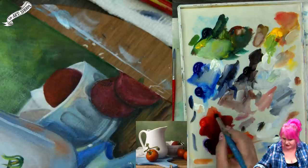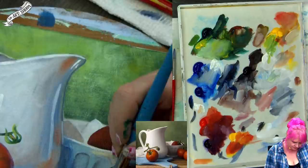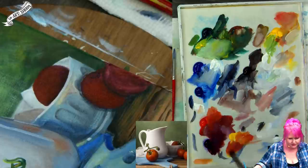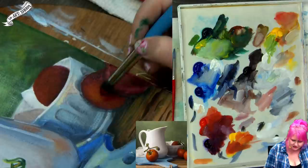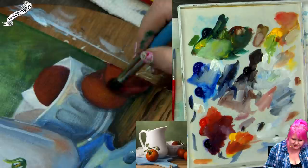Now, coming over here, this tomato might be a little bit brighter because it could be getting to some of the light. We don't know. We don't want to judge this tomato. Oh, too much yellow. Has that ever happened to you? Yes, no, it looks okay. There you go. I just dusted it in. If it was a color that I was already thinking I was going to get into a space, I won't worry about it too much. I will just dust it in.